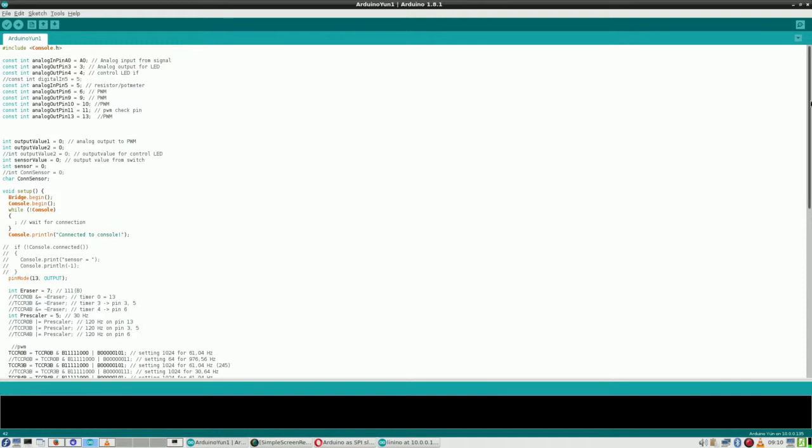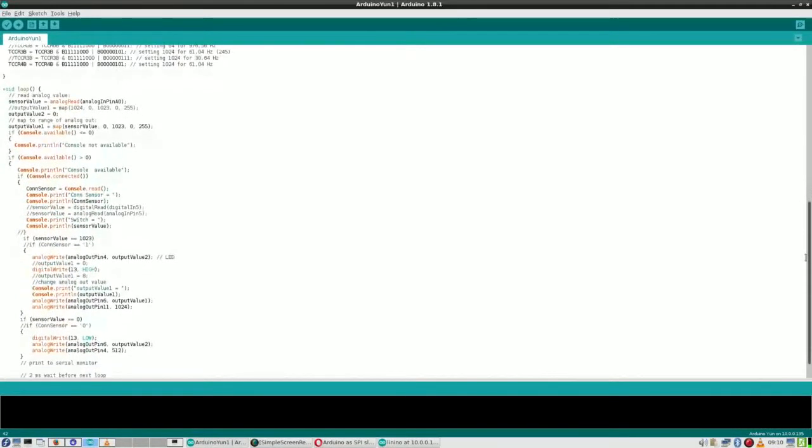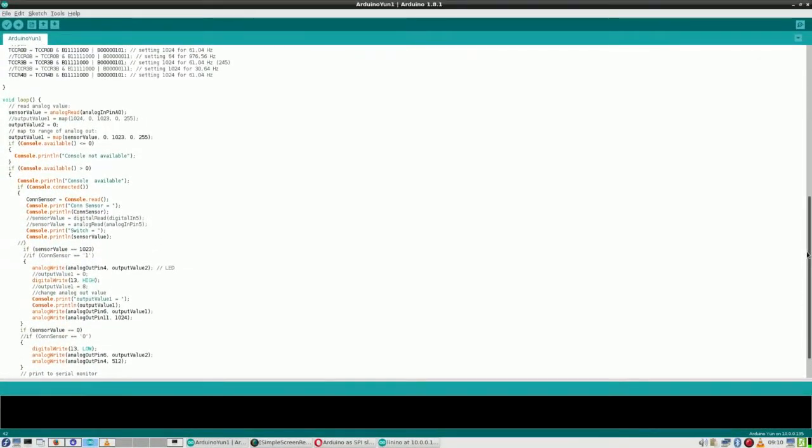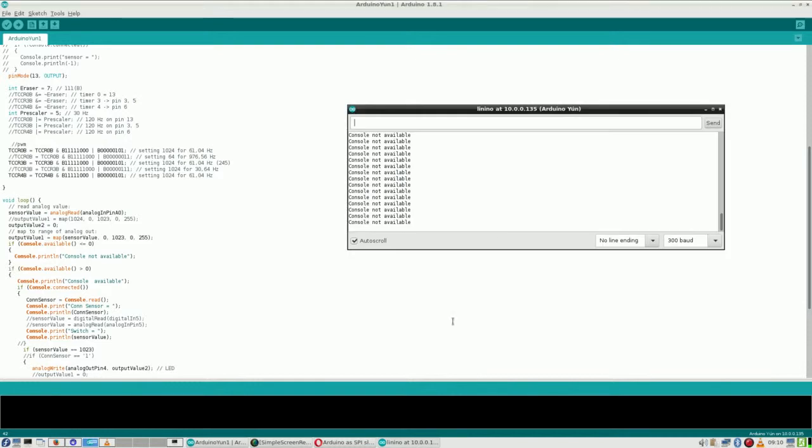So after that, and this is a recap, I changed the port to which it would give the output, which is now pin 6 instead of pin 3, I think it was. Anyway, this worked, I thought, and then this went completely berserk. It didn't connect at all, it didn't do anything.